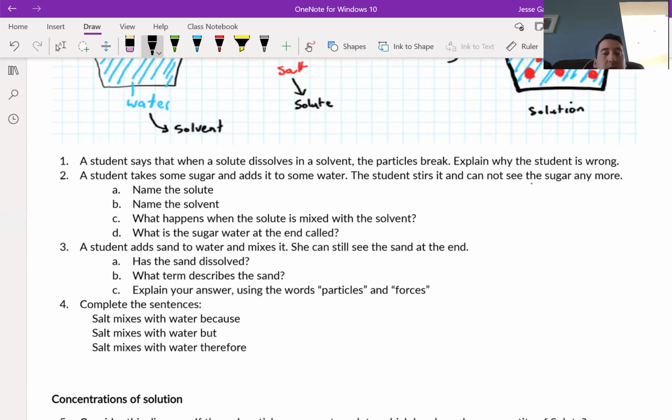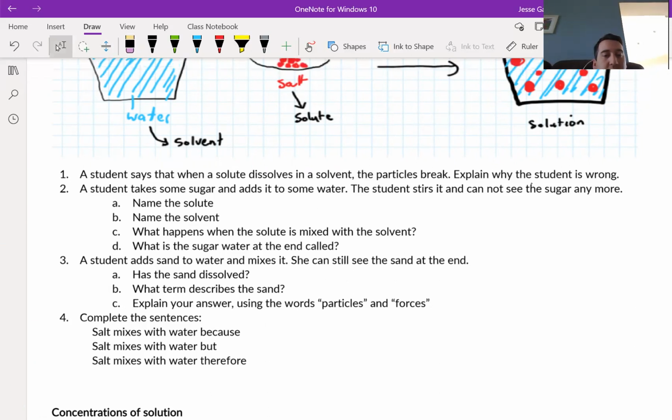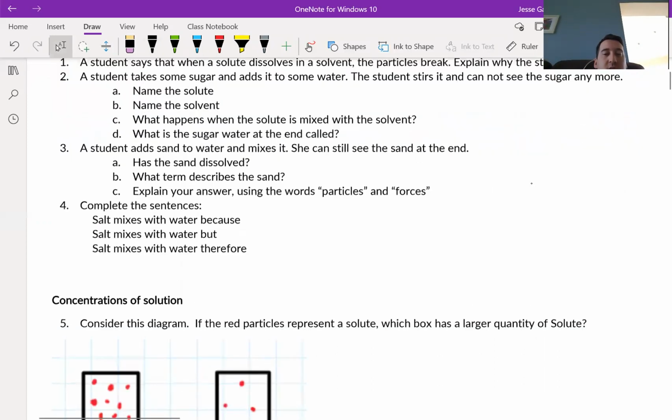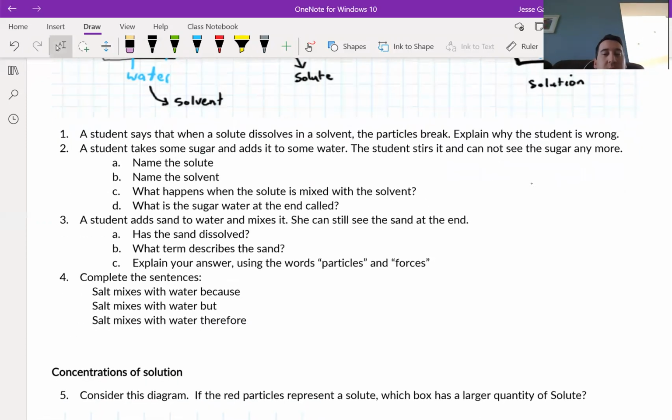I'm just having a quick look here. I think all of them are pretty straightforward. The last one you might have to have a good think about, but that's what they're for. That's what they're actually designed for, to really make you think hard, and to try to find something and put it into your own words, things that make sense. So don't just skip that one because it looks hard.